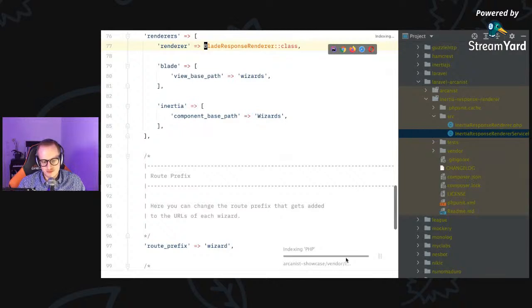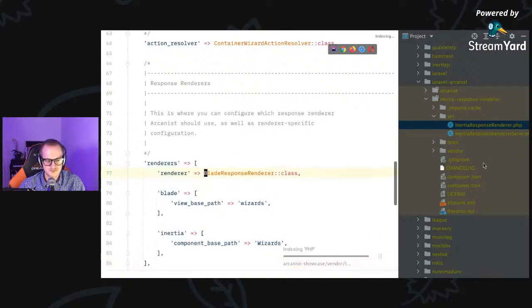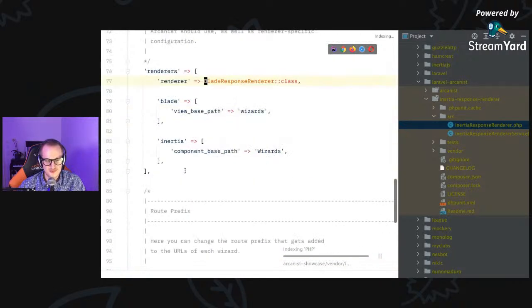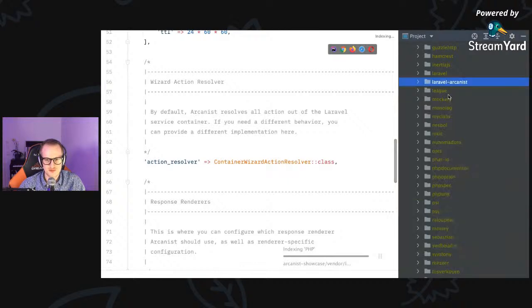Oh my god, it would be so nice if this would stop indexing. So I have tested this before, so I know that this works. So what's the issue? I really want to show this.